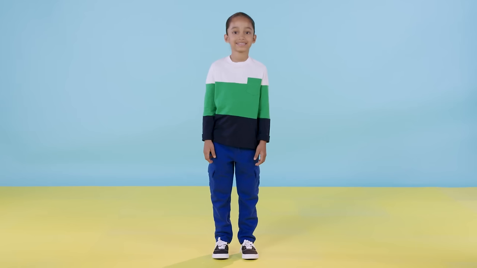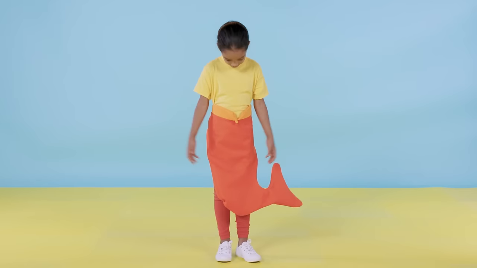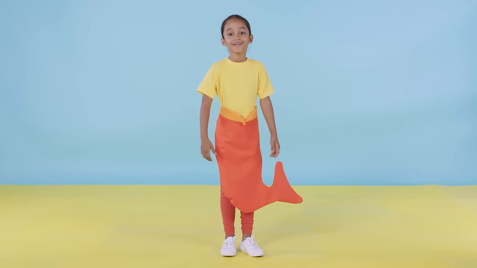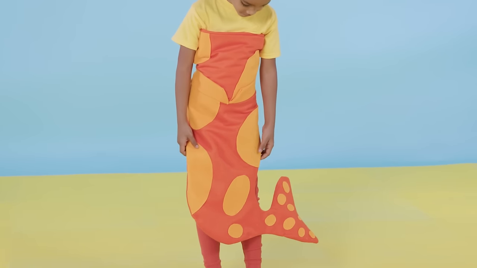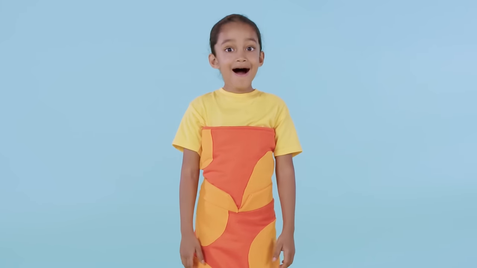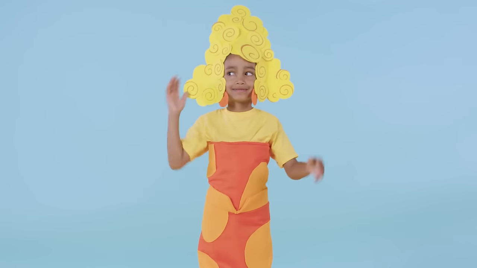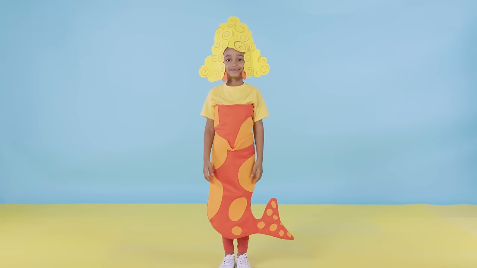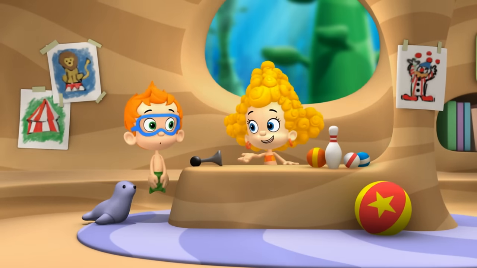Let's keep playing. This guppy has an orange tail. Cool. With light orange spots. And always wears earrings. Here's one more hint. This guppy has yellow hair. You got it! It's Dima! That's right! What do you need?